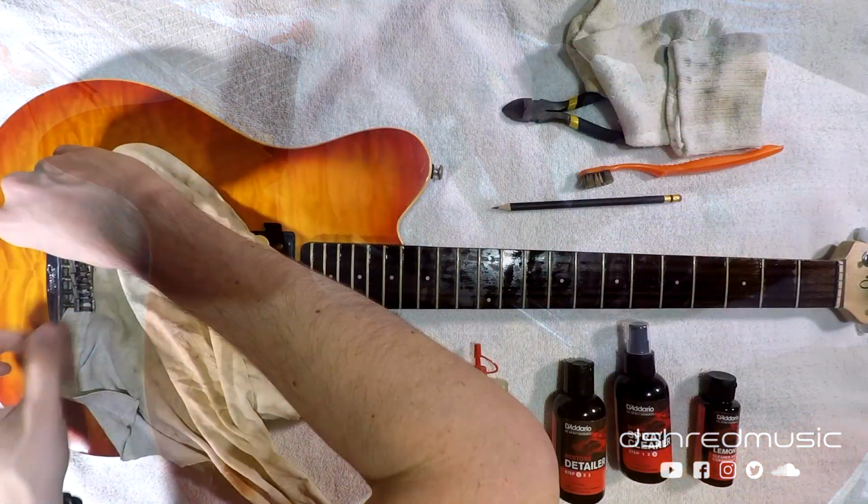And if you're careful enough, you can manage to slip it beneath the saddles and clean the bridge base without disarming it. Pretty handy, huh?